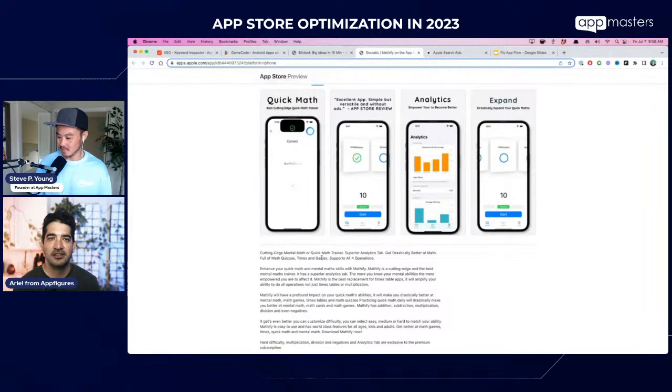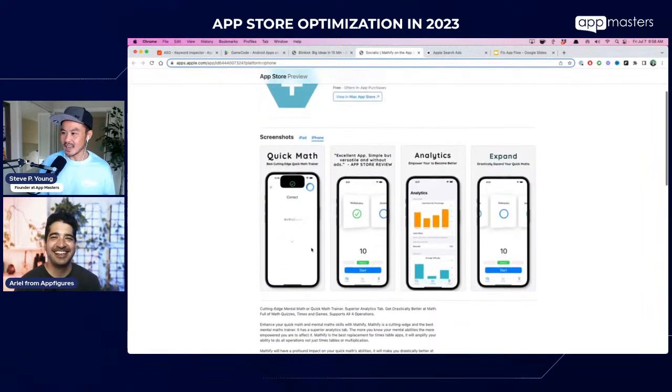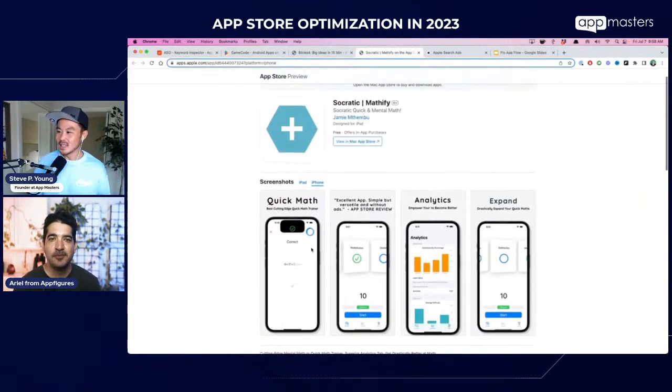Oh, I really like that tip. I like that. And there, I don't know what this app does. Is it a math trainer? Like, what is it? Again, we have no idea. Like, we don't read. So in this quick math screenshot, I don't really like this, Jamie. I would put, like, what is this? Lead with your main keyword. Yeah. If it's mental math trainer, lead with it, make it big and bold in here.